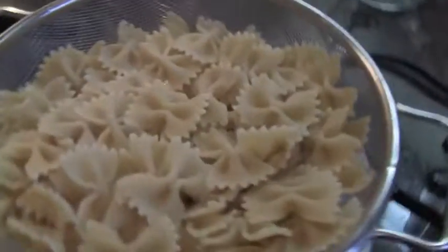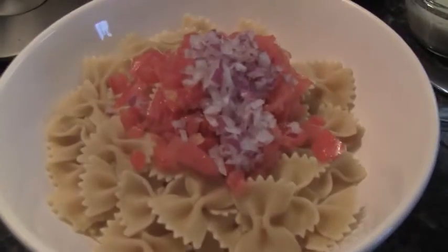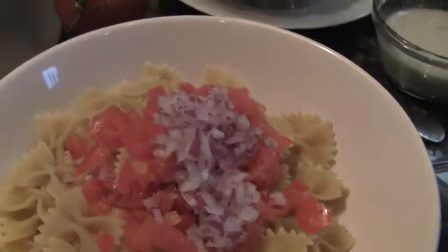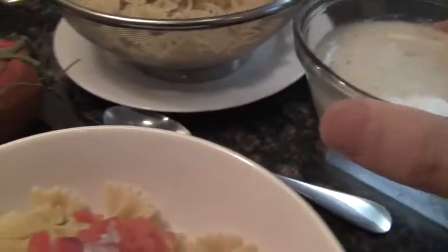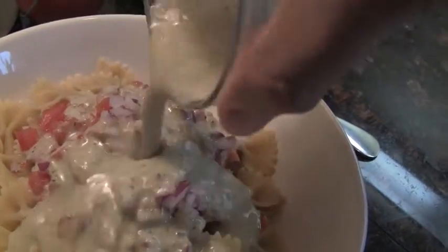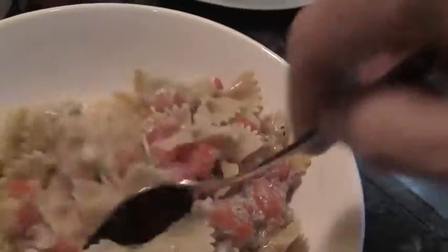Okay, I went with a multigrain pasta, bow tie pasta here. I'm going to let that cool down just a little bit as I continue chopping. Okay, so I put my pasta here in my pasta dish, topped it with the tomato you saw. I diced that up, and then I diced up that just tiny bit of red onion. And here's the sauce. So it came out really creamy, so I'm just going to pour this sauce over the pasta. That actually might be too much sauce for this pasta, but I have more here, so I can always mix that in. Okay, give this a stir.